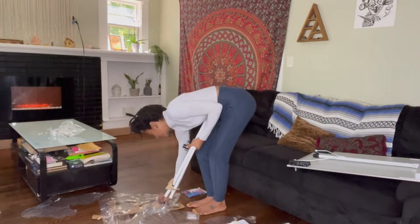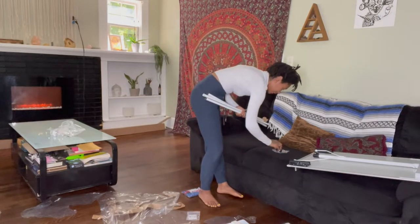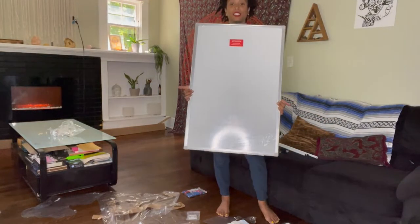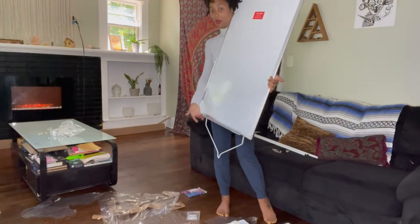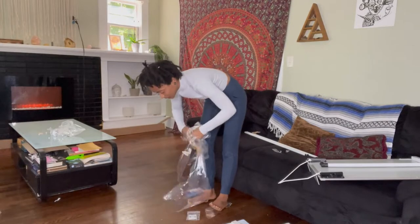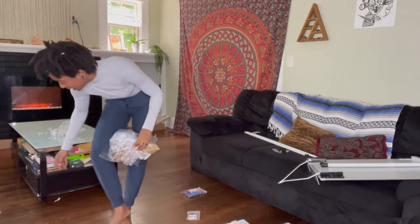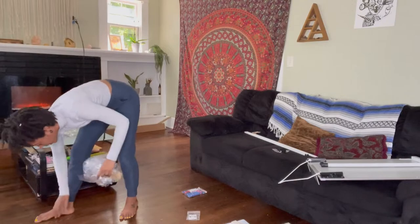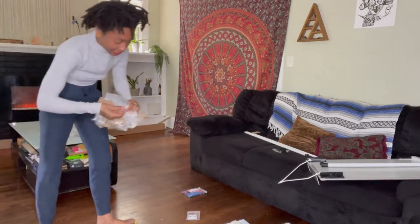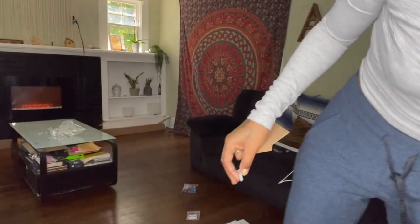The whiteboard comes in a box. It has several tools — we've got three poles. Before I started the video I went ahead and put on the holder that's at the bottom, which holds the markers and the eraser. It comes in plastic in the box so it was protected. I did see some other reviews of whiteboards that came damaged, so I'm very happy this one did not come damaged.